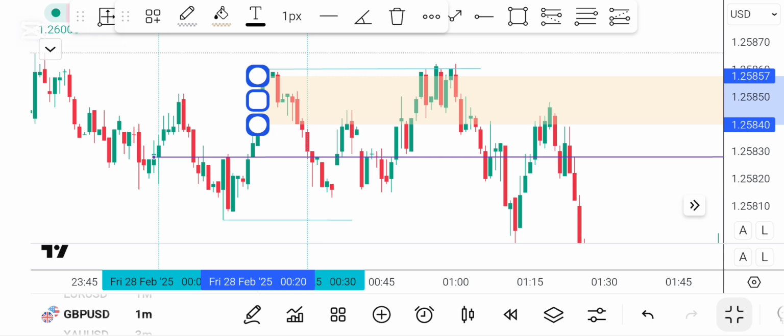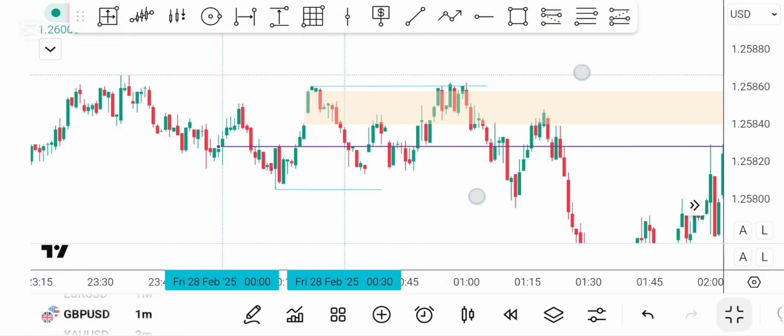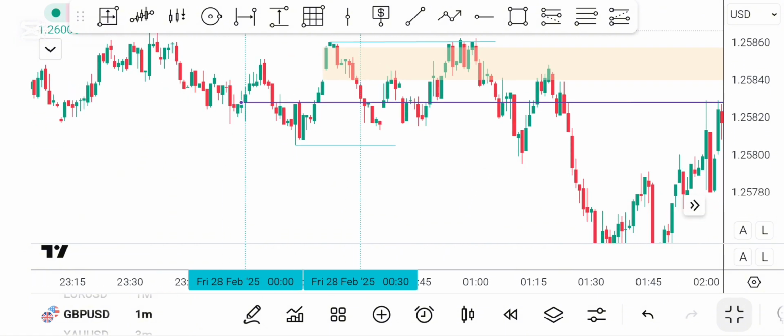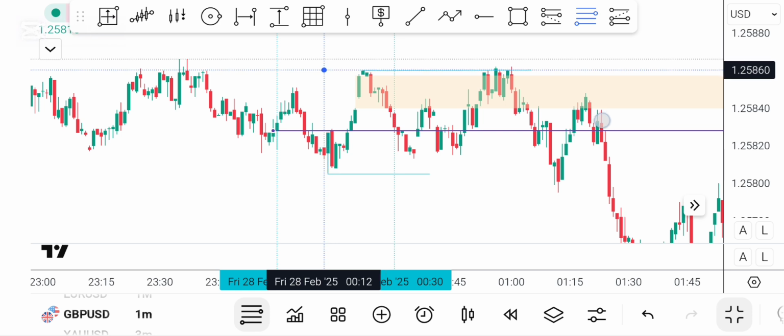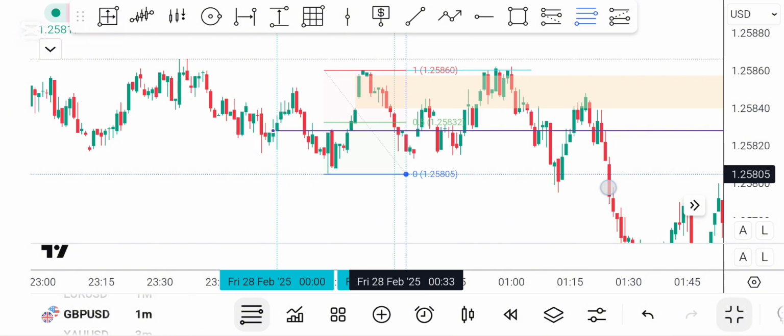Now, what is the significance of the midnight opening range? Now, if price is going to go lower, how far can it go lower for that day? If price is going to go higher, how far can it go higher on that day? Okay, now the next thing that we are going to do is to get the high and the low of the day. We are going to take our Fibonacci tool and you are going to anchor to the high of that range and the low of that range. Okay, like so. And then you will start running your standard deviations lower, and higher, to see how far the market went down and how far the market went up and why.